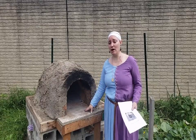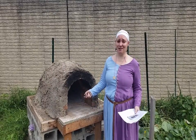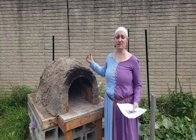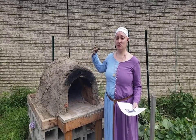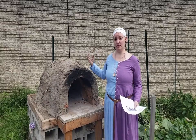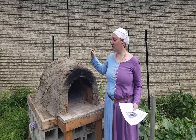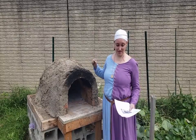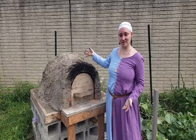This is also a good time to practice heating up your oven for cooking. And again, the thicker your oven is, the longer it's gonna take to heat it, to dry it out, to get it warmed up for cooking. But the longer it's going to hold and retain that heat, so the longer you'll be able to cook with it. You've built an oven, it's all set to go.